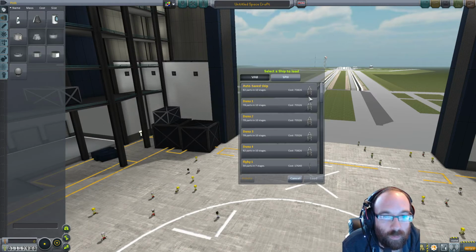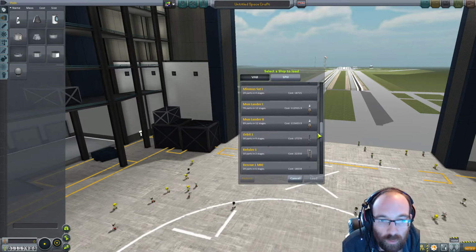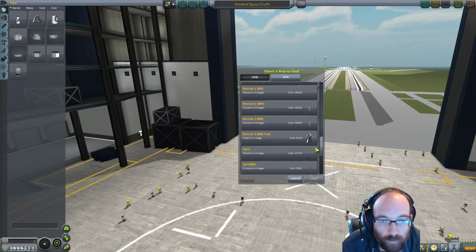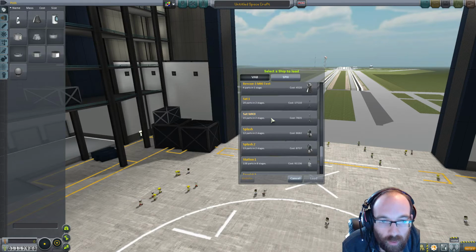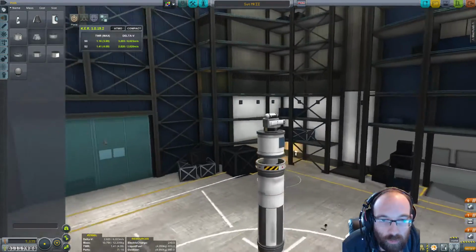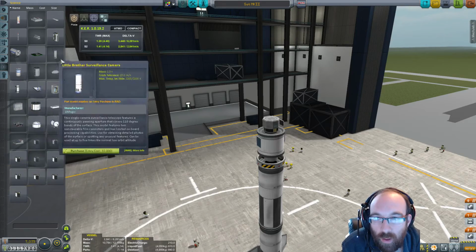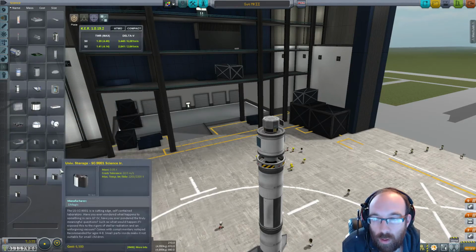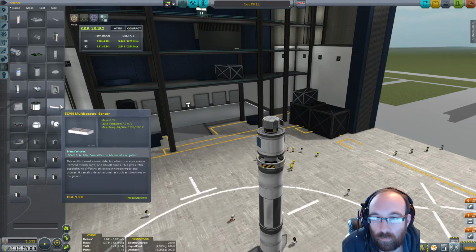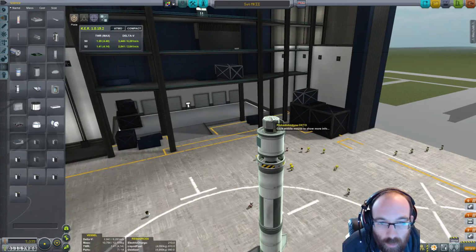Now, hopefully, we've got some satellite ships already built. Various satellites. Sat Mark III. That looks like it could be the one that we need. It's got a mystery goo on it, so we'll remove that. And we'll add on the thermometer, which I couldn't see for a second there. Right. Thermometer.